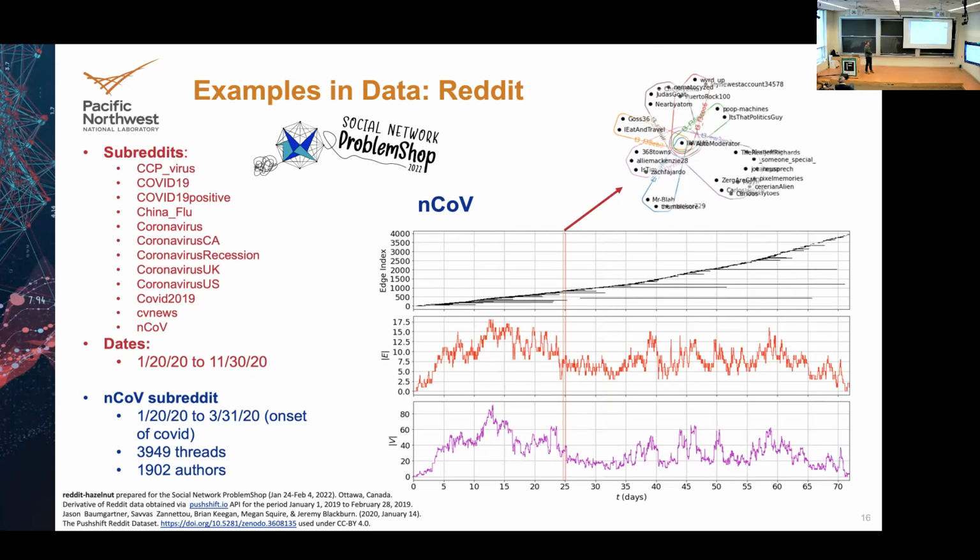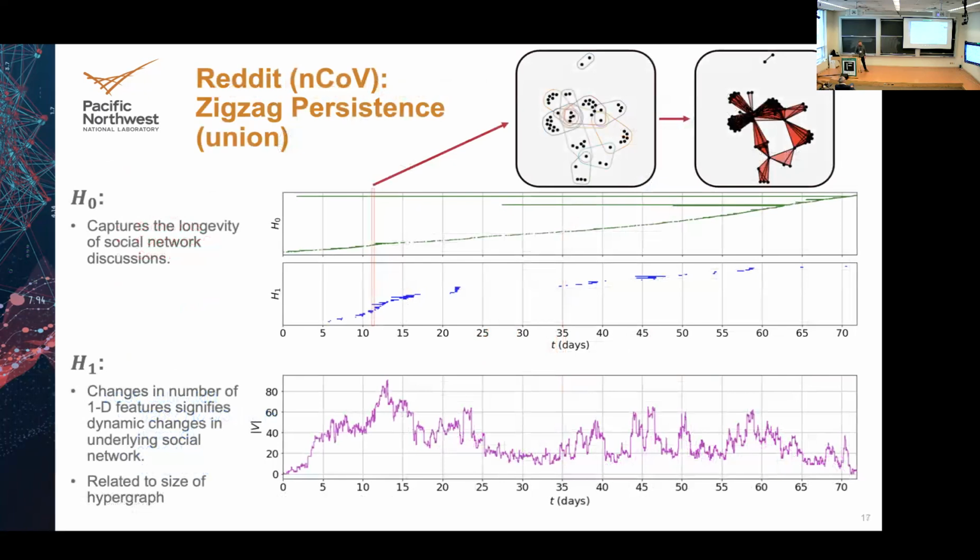I also show here the edge index, where all those black lines there are the intervals when these hyperedges are active. So that's where our temporal information is. And below that I also show the number of edges and the number of vertices in each of these hypergraph snapshots. But again, this doesn't tell us how this temporal hypergraph is evolving through this time. So to answer that question, I'm going to use zigzag persistence.